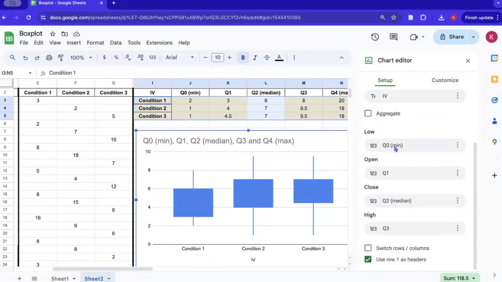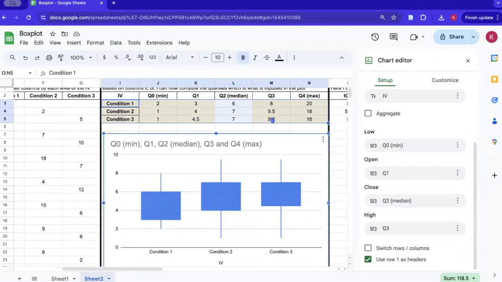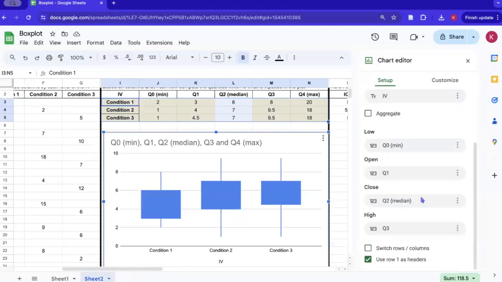Low, so the minimum value referencing our Q0, open, close, and high. So if you notice, it's not actually taking a median argument. So our open is going to be our first quartile. Our close, the close of the box, should be Q3, right?